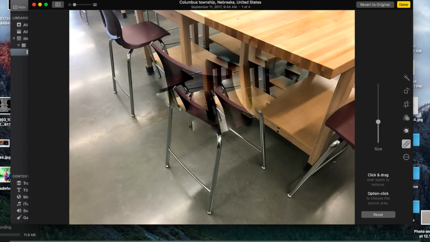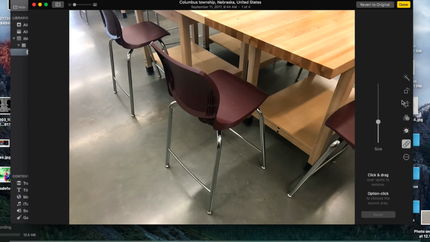This would be used when covering blemishes. You would click option on somebody's face and then you would cover up their blemish. That way you use the same skin tone that's already there. It's used quite often for retouch. I'm going to go ahead and click reset. So those are really your only options for retouching.